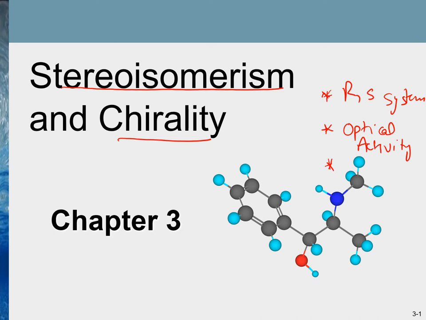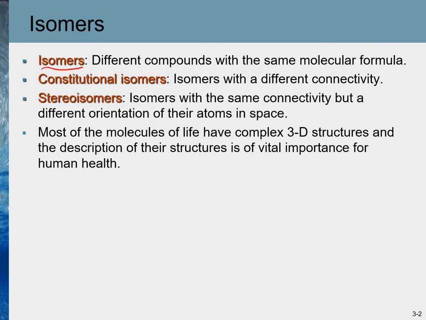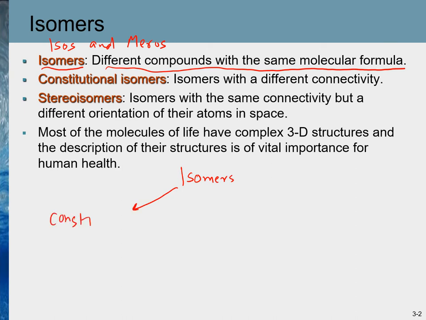The term 'isomer' came from the combination of Greek words 'isos' and 'miros,' which means 'made up of same part.' Therefore, isomers are compounds constructed from the same atoms but are still different from each other — in other words, different compounds with the same molecular formula. We have already defined two kinds of isomers: constitutional isomers, where molecules have different connectivity although their molecular formula is the same, and stereoisomers.